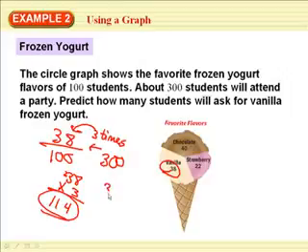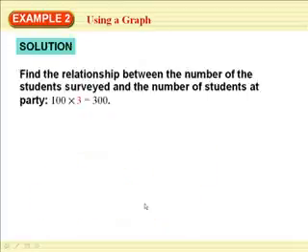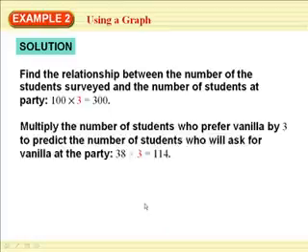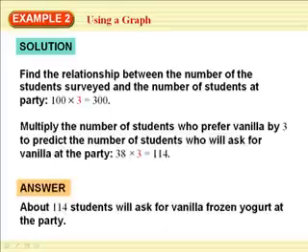You could also write it as 2 equivalent fractions equals how many out of 300. To get from 100 to 300, you take it times 3. And with fractions, there's a little saying, whatever you do to the bottom, you do to the top. And again, we're just multiplying right there. So let's see what they came up with. You find the relationship, which is times 3, and then you take 38 times 3, which is 114.